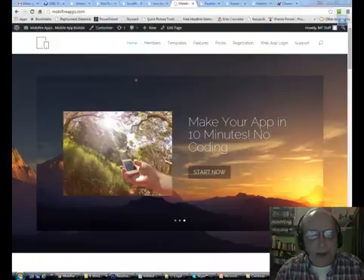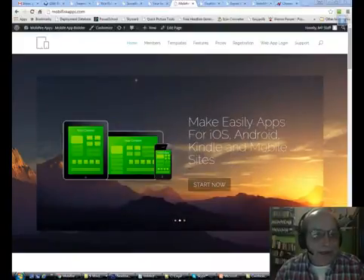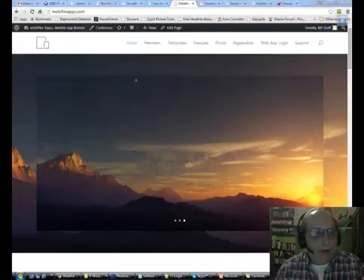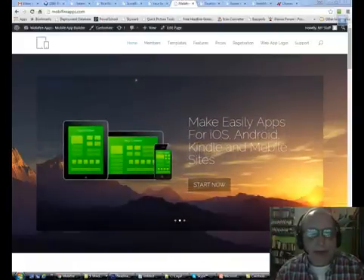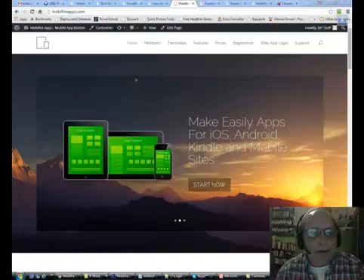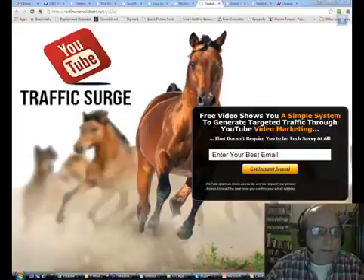If you're into any kind of offline marketing at all, 2016 is going to be the year for creating mobile apps for businesses. In April, Google announced they were going to start favoring sites that were mobile optimized, and just last week they made it official that in 2016 websites that have a mobile app developed for them are going to get even more priority in search engine results. That's going to leave businesses scrambling to get a mobile app created. You'll be able to create Android, iOS, Kindle, and now Windows apps — that's a brand new feature added as well.